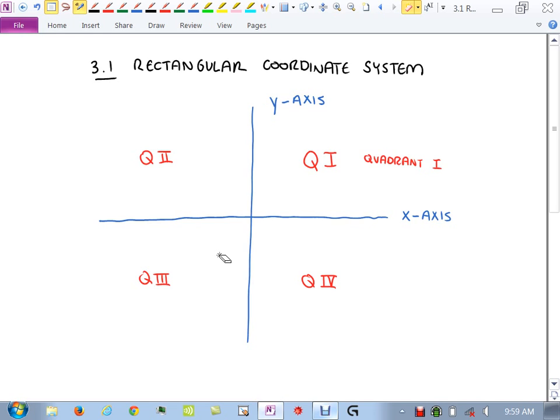Okay. Now each of these axes, the x and the y axes, is a number line. You know, each one is its own number line. So if I go to that x-axis, right here at the center is 0. Then to the right, we can label 1 unit, 2 units, 3 units, and I keep going. To the left, we have negative numbers. And it keeps going. And then on the y-axis, it's the same thing, but it's up and down instead of left and right. So for the y-axis, up is positive, and down is negative.